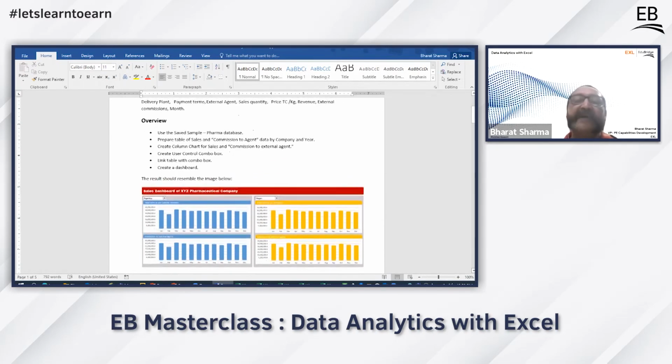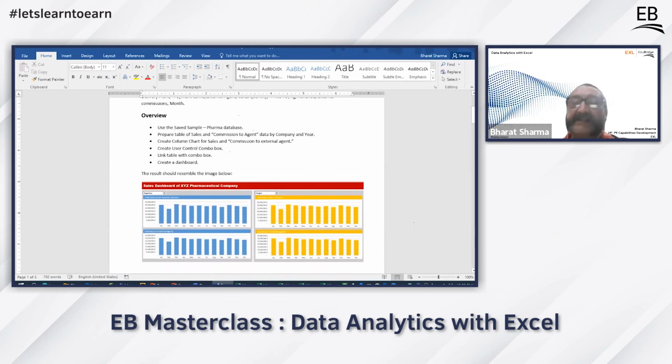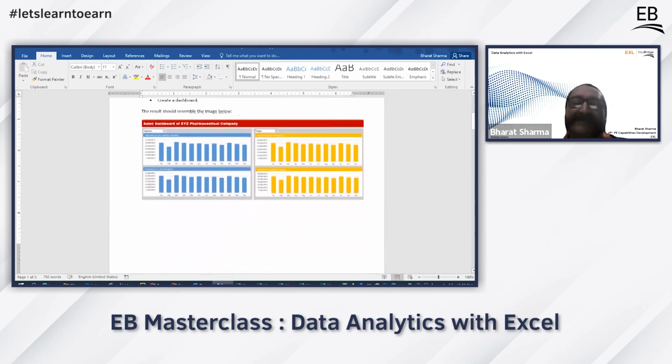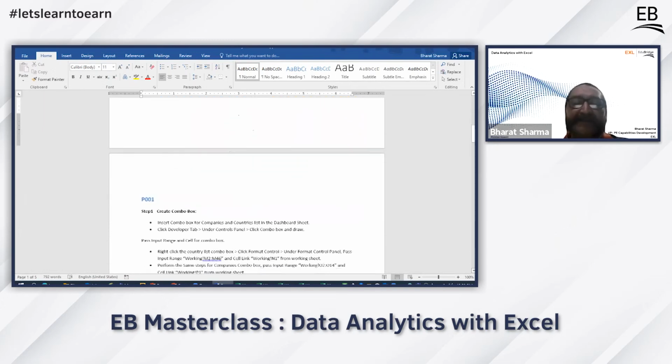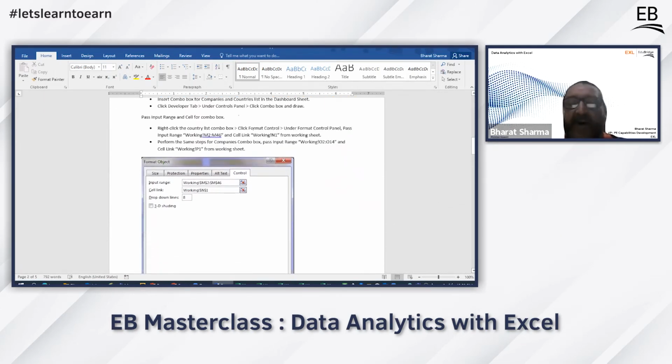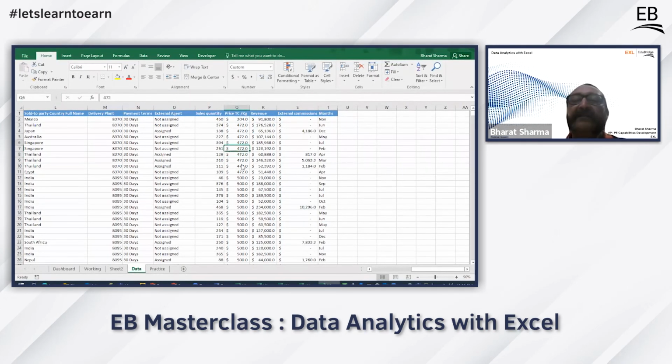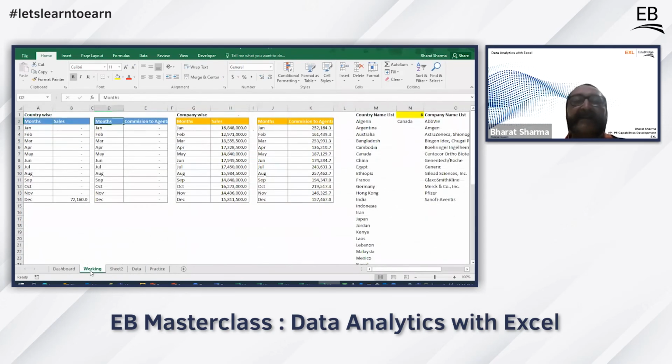So this is a solved example for you. This is done using what I personally call the long way. But that is another way of achieving your output. And this is right here. So this is the data. This is the working that they have done. What they have done is that they've created tables for each of the requirements that they have.